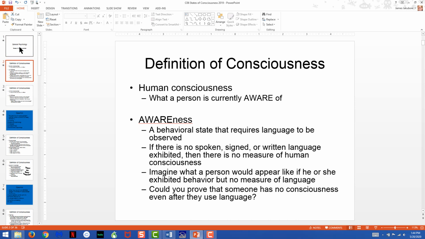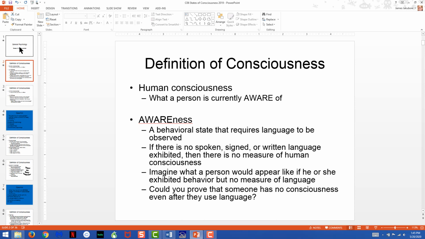So to get started, what we're going to do is define consciousness in terms of human beings and in terms of animals. And the reason we want to separate humans and animals is because oftentimes the ability to detect and evaluate consciousness in humans is much easier and works to a finer level of detail than you can get with animals. One of the primary reasons that's true is because of the use of language, which allows you, a researcher, to access some of the internal experiences of the individual you're working with.